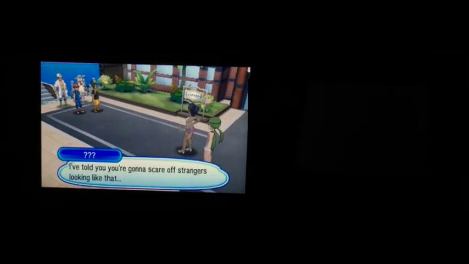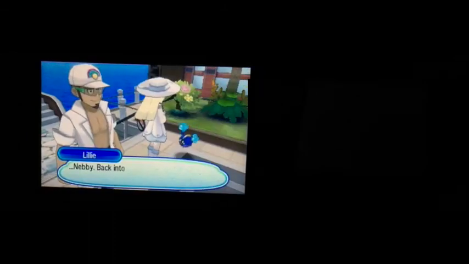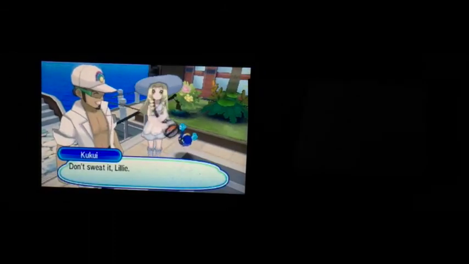Okay, so whatever. Oh, this is Olivia! And what's her name? Like the green hair lady. I have no idea. I know Olivia, but I don't know the girl with the green hair. So I told you you're gonna go straight to look at like that. Okay, Nevi, back into the bed. Okay, don't sweat it, Lillie. Okay, don't sweat it. What exactly?